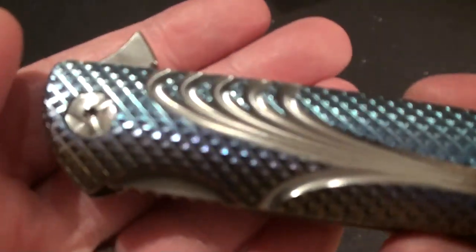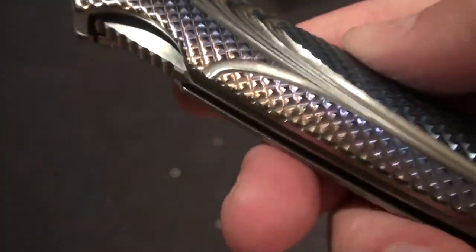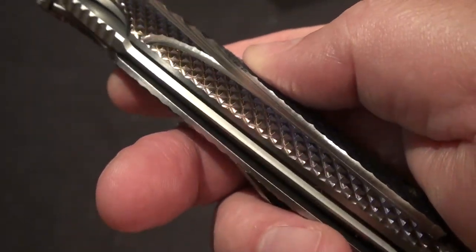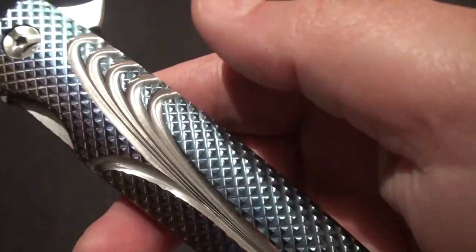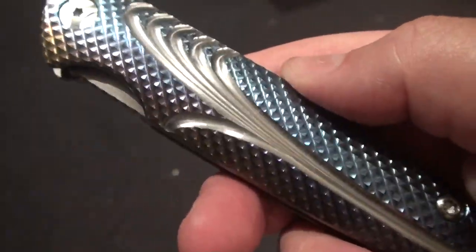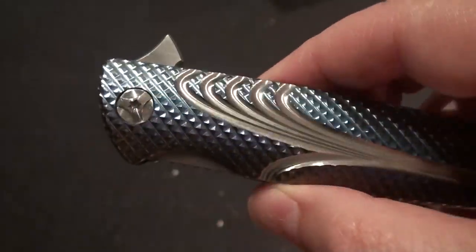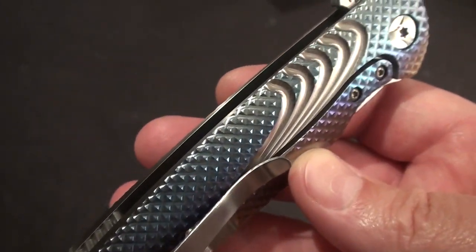Let's look at the knife close up. What I had him do was I wanted it heat anodized. I like heat anodization better. I wanted it mostly blue and fading into purple and ending with a very light bronze. He said that's going to be hard to do because the heat covers the majority of the product, especially when it's only this thin. He said he'd do what he could — and he nailed it. He sent me pictures of the work in progress and I told him, that is it. I wanted this side left with the clean titanium look, and he really did a great job on both sides.